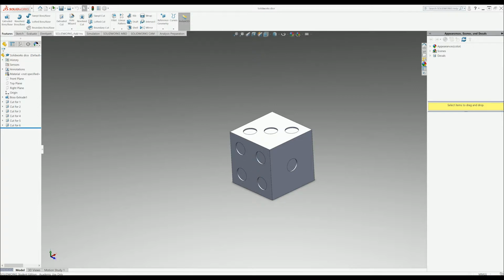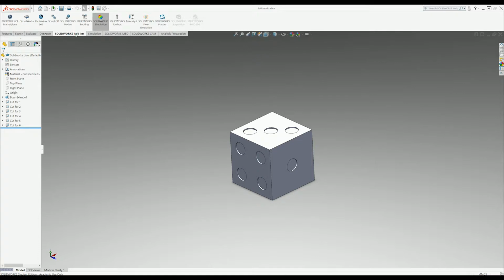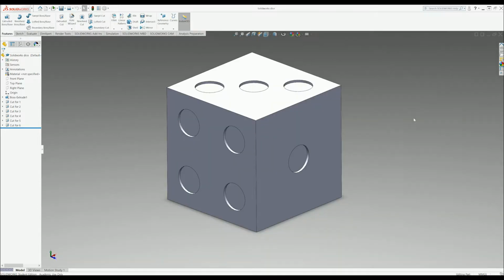Now the first thing that I would suggest you do is go to Solidworks add-ins, and you want to open up the one that says Photo View 360. This will then add another tab here which is called Render Tools. Now we will be using these quite a lot to add our renders and our final renders for our objects. Whenever you just add a normal feature for an object, it's just quite a standard colour.